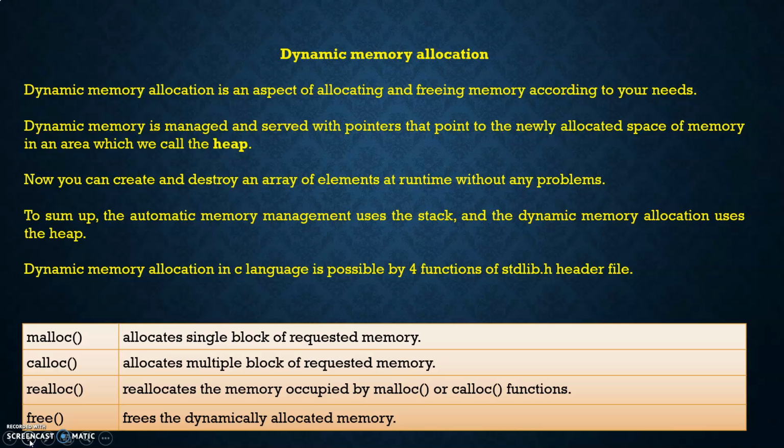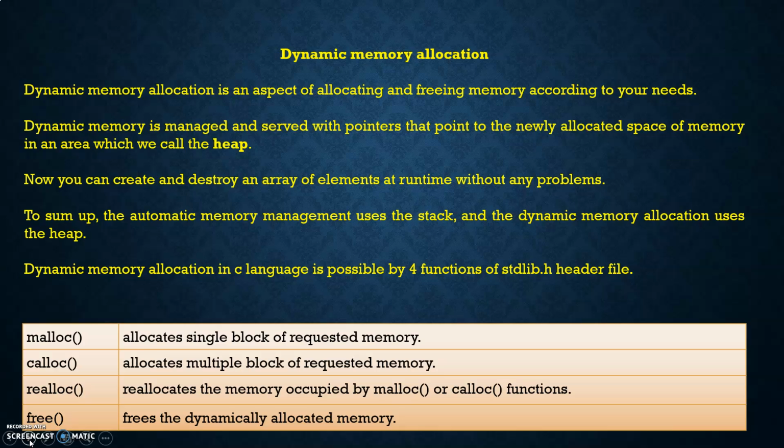Now come to the next part. The most important part is dynamic memory allocation. What is this dynamic memory allocation? When declaring a basic data type or an array, when you are declaring int a or int a[5], the memory is automatically managed, right? However, there is a process for allocating memory which will permit you to implement a program in which the array size is undecided until you run your program.